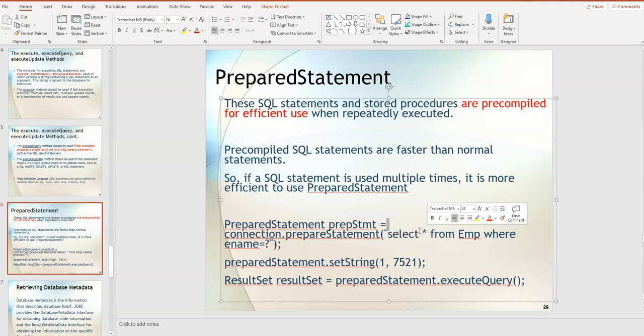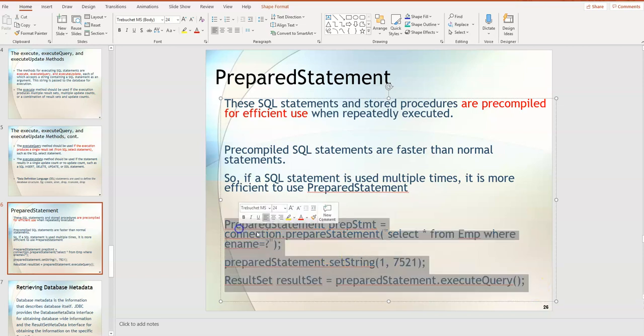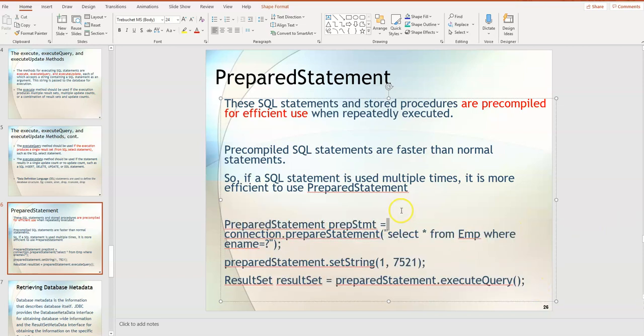Maksudnya dia akan post balik result yang kita akan dapat banyak, more than one. Sebab tu kita akan gunakan prepared statement. Okay. connection.prepareStatement select all from EMP where ename equals to something. Okay, sama lah juga macam ni. Result set, preparedStatement setString ni pun dia akan get multiple results. Okay, so kita akan menggunakan prepared statement.